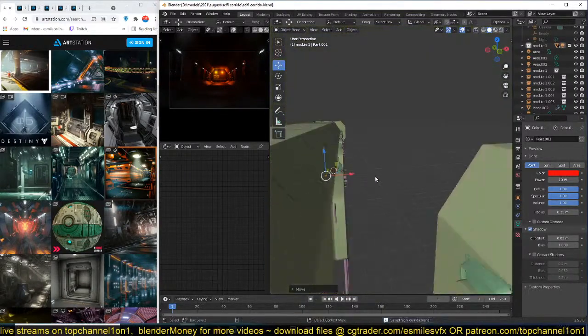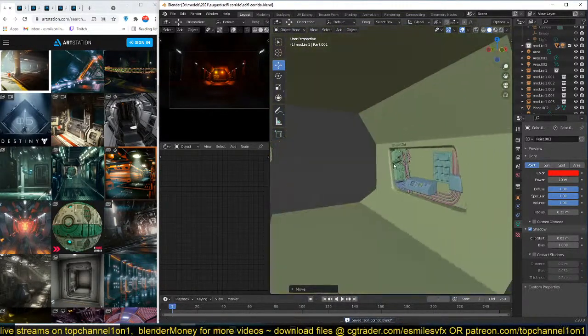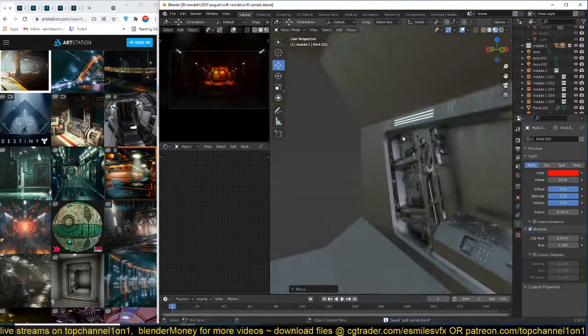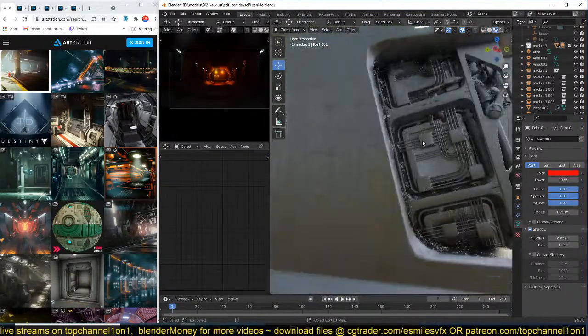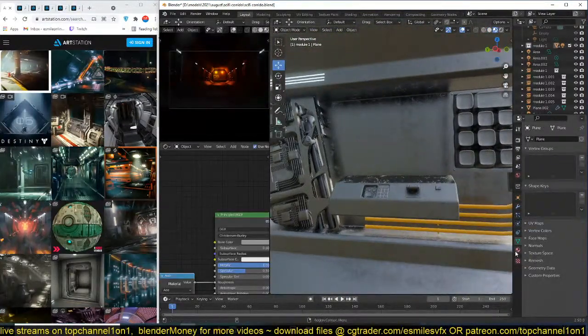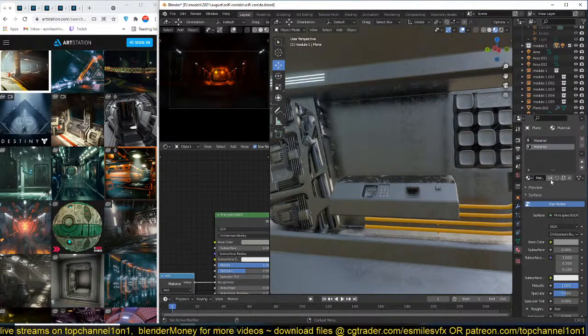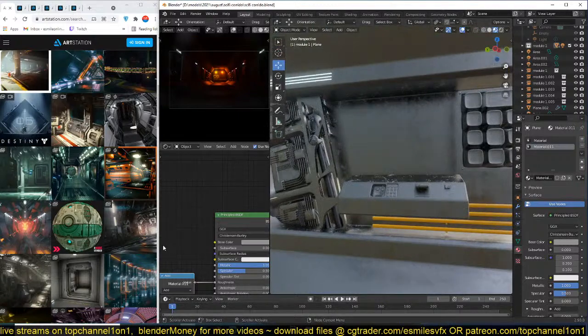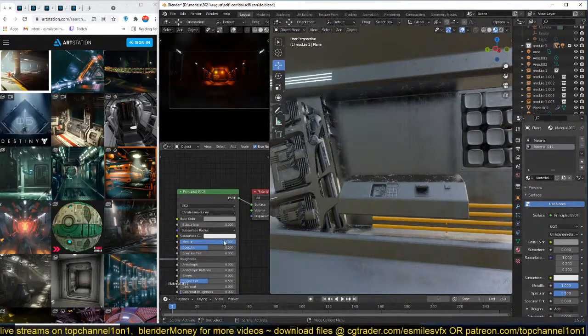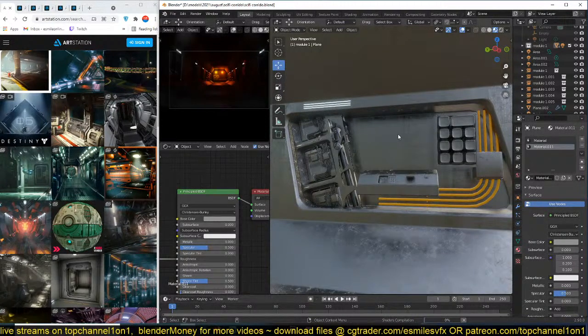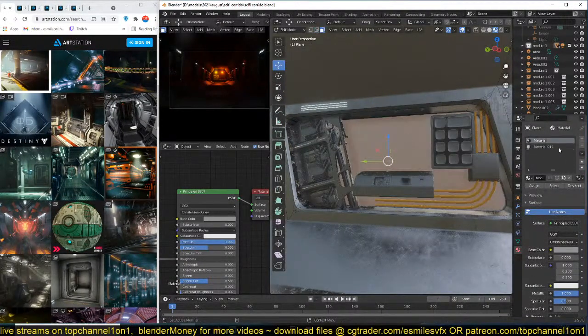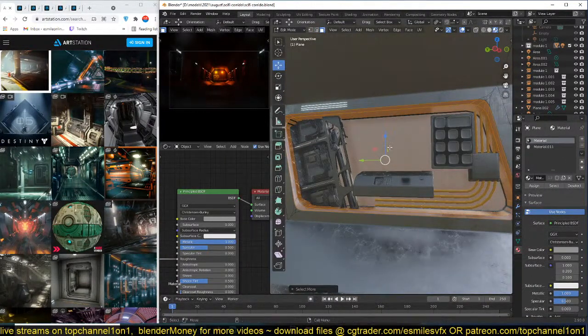Okay, so you want to see the texture of the wall. That is this here. And I think I'm going to change this a bit in some areas. So let me just duplicate this material and make it non-metallic for some places. So for example, inside this here, I think it will allow us to have some nice contrast.